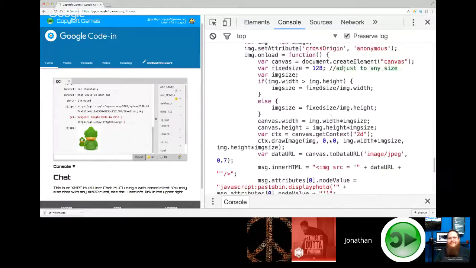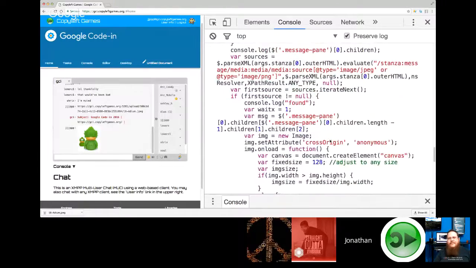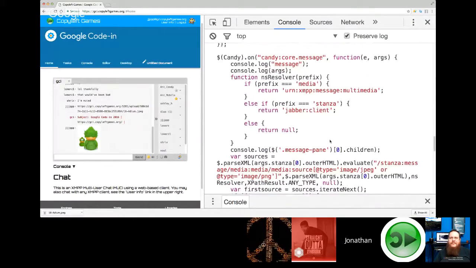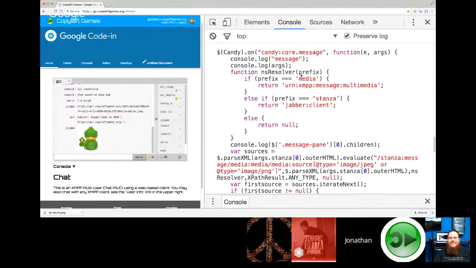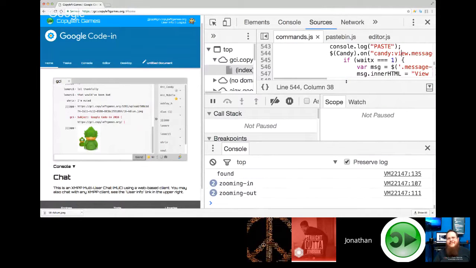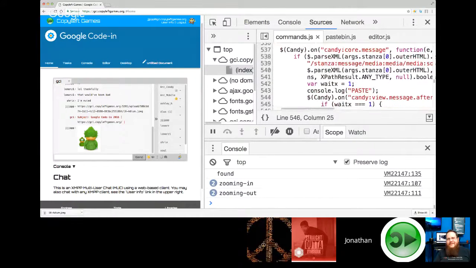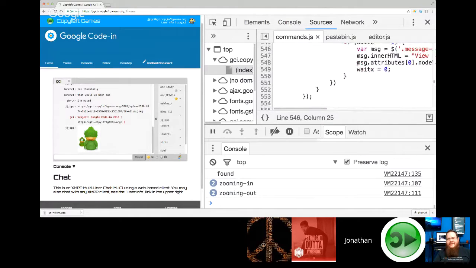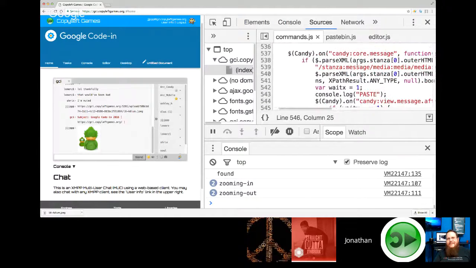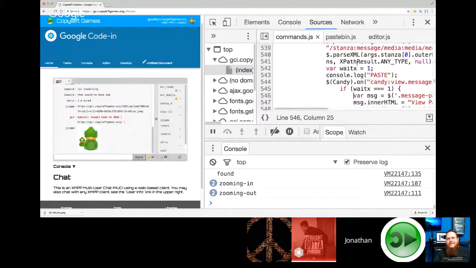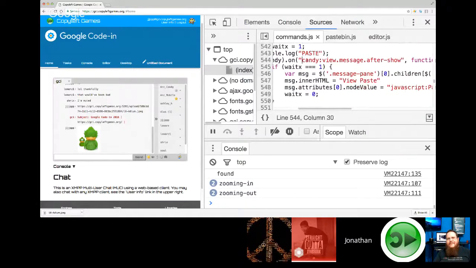So this works perfectly. I actually had a problem running this code before, so let's go here. Let's see if I can find this. So right here is Shrik's code, right? You wrote this, right? Yes. So basically, he actually used this command, candy view after show, which for me didn't work for some reason.